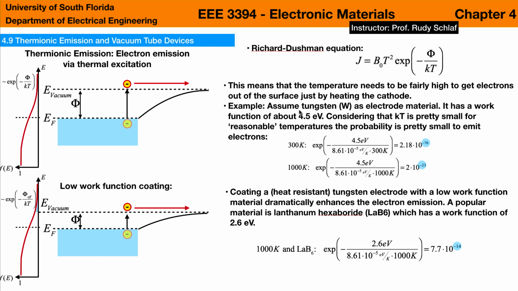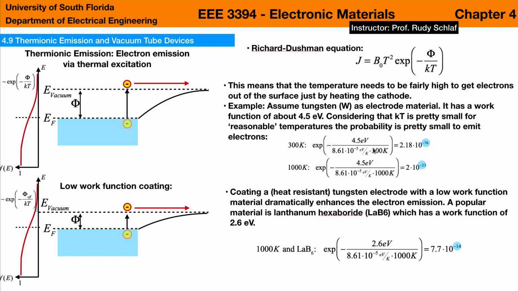So I did a calculation here to illustrate a little bit at what magnitudes the effects are when we turn those two knobs. So I assumed a tungsten electrode that's heated, and it has a work function of 4.5 electron volts. And so I calculated it for room temperature, and at room temperature you get an astounding 2.18 times 10 to the minus 76 for that exponential factor. So that means the current that is coming out of this electrode is absolutely negligible.